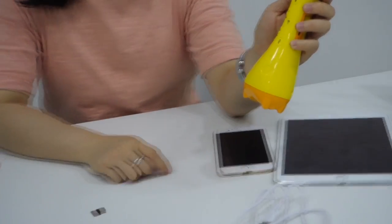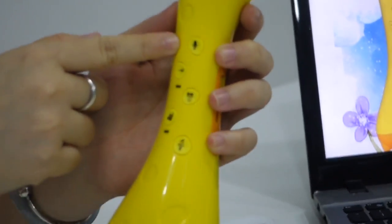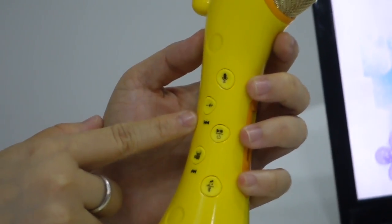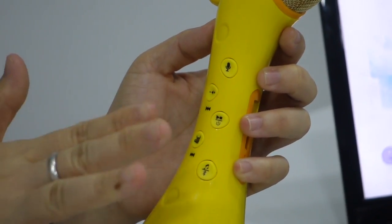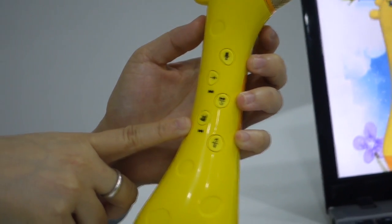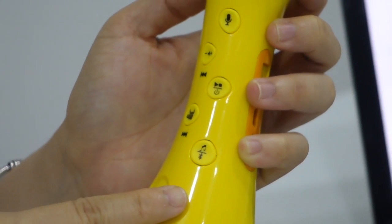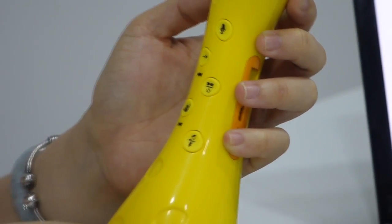Today I want to show you how to use this giraffe microphone. As you can see, there are five buttons here. This button is for you to control the mic, and this button is for you to control the volume, and this button is for you to power on and pause or play the music. This button is the magic voice changing button, and the last button is for you to connect the Bluetooth device.